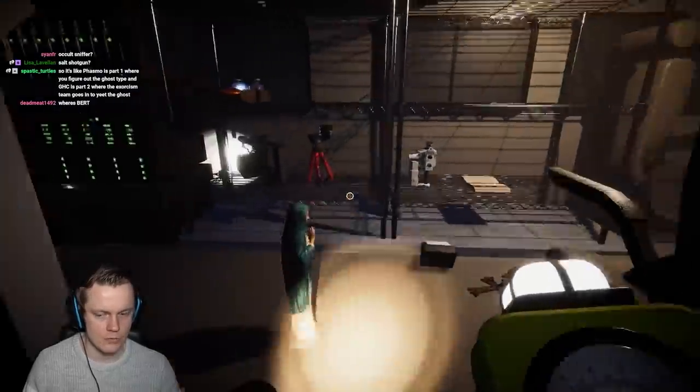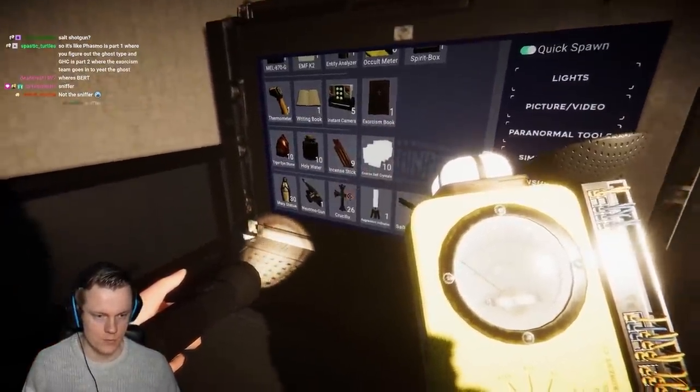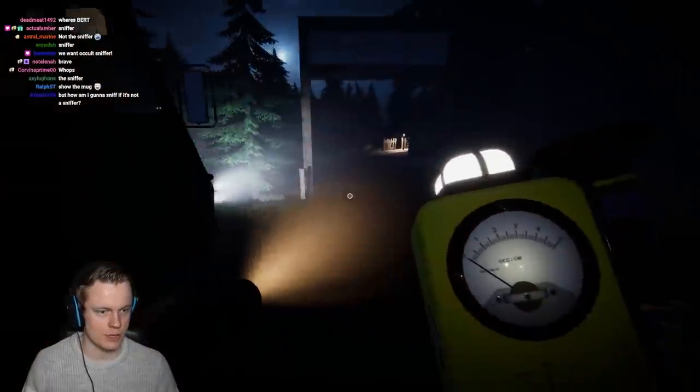Oh, I don't have a crucifix. I almost went in without anything. That was very dumb. Let's grab a crucifix, shall we? We need that. And we want the occult sniffer. It'll always be an occult sniffer in my book.